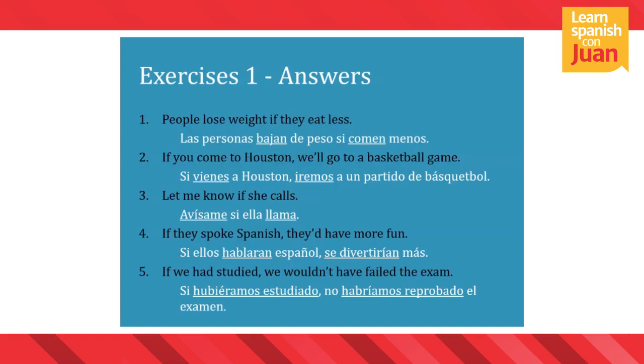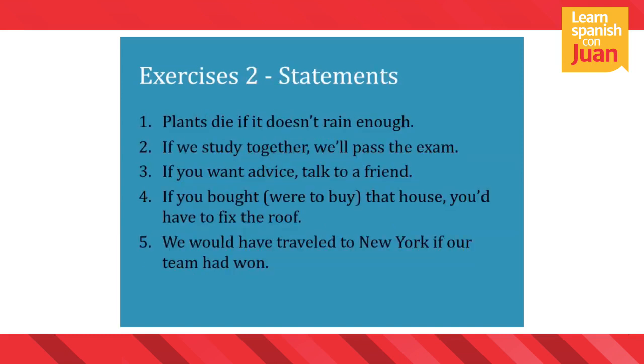Divertirían más. And then finally, number 5 is one of those category 4, right? Contrary to fact in the past scenarios. If we had studied, we would not have, negative, right? We would not have failed the exam using the verb reprobar. Si nosotros hubiéramos estudiado, no habríamos reprobado el examen. On this slide, while you form the if-then statements either on paper or in your mind, and then hit play when you're ready to see my version of the answers.